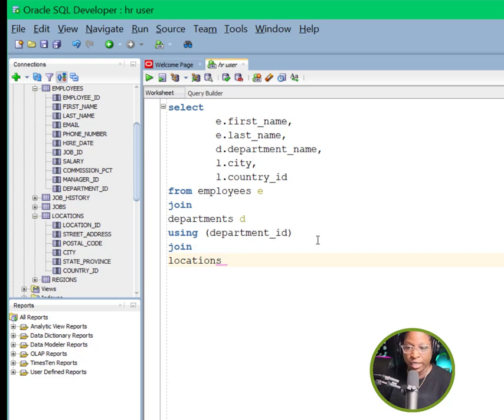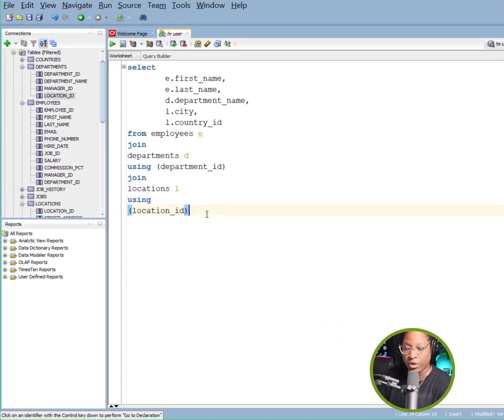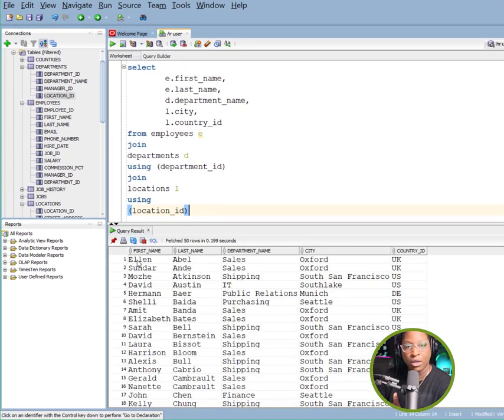So we can say locations L, and for locations L, we're going to say using, in a parenthesis, location ID. And that's all you have to do to join data from different tables using natural join. So let's go ahead and run the query, and we got back all of the information that we wanted.